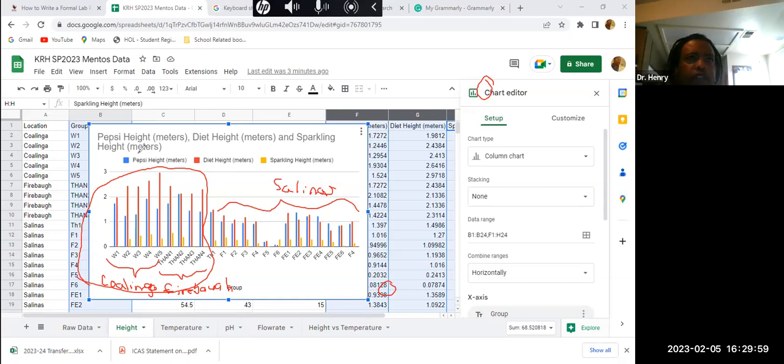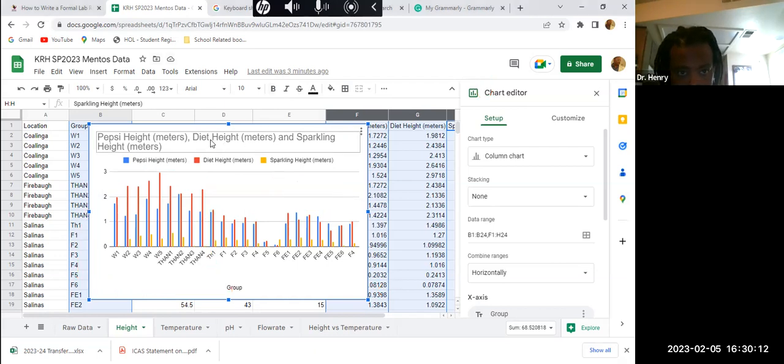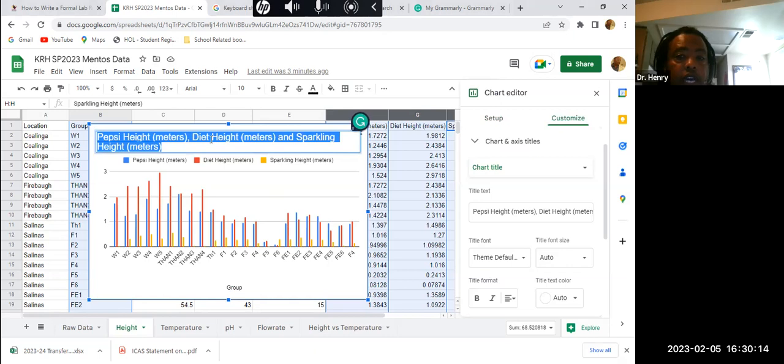Any graphs that you make, you want to be descriptive of what went on. So you want your title to be a descriptive title. The first thing we're going to do is change our title. Let me clear all the excess writing. By clicking on it, it takes me to chart title. Okay, so what would be a descriptive title for this chart?